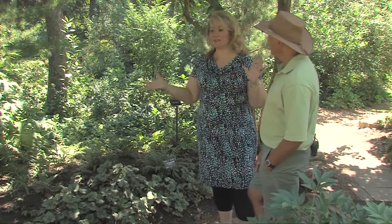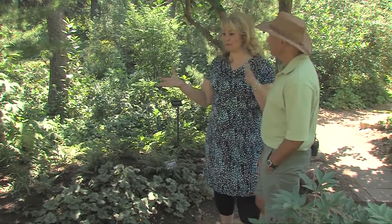Well, I love these plants, and the best part about the plants that we've looked at is Keith and I had a chance to go out to Paulinos Gardens, and a lot of the plants that we see here, we've been able to go there, and you're going to be able to shop for all of these plants right there and see all the varieties that are available at those gardens. So thank you so much for showing us through the gardens. No problem. And we're headed to Paulinos to see exactly everything they have for you in your shade garden.